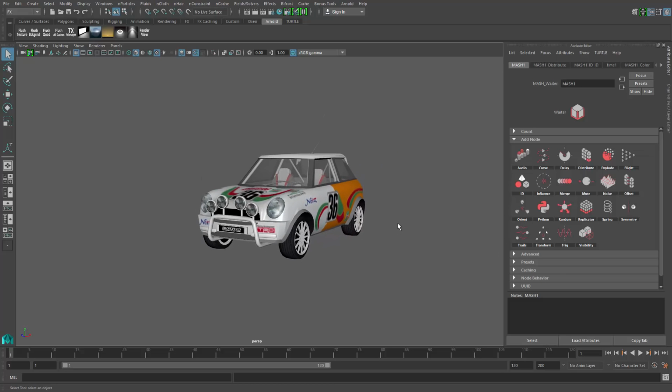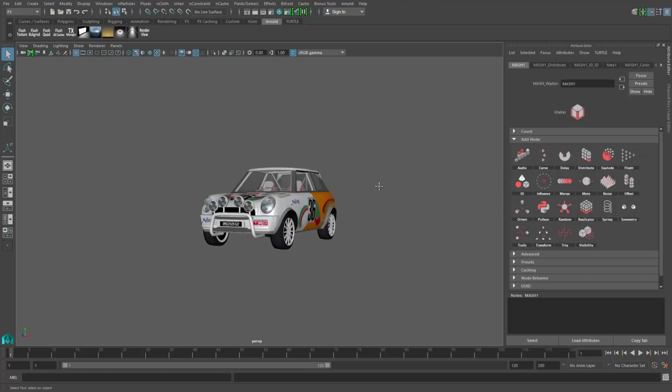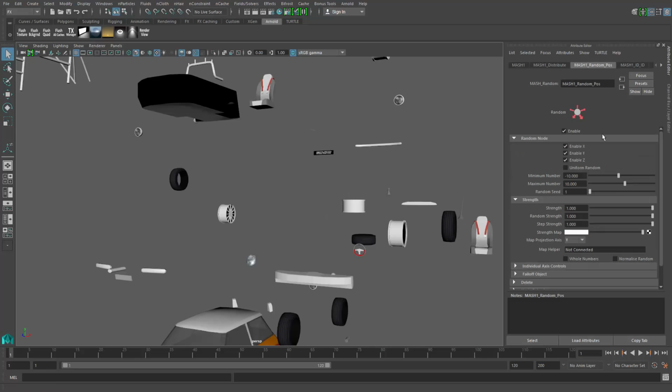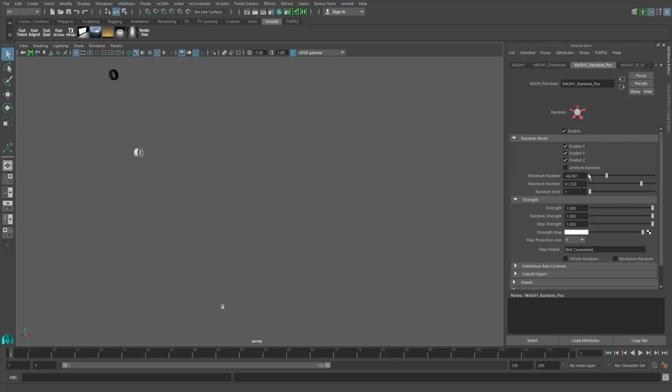Now the reason I did all of this is to allow myself to take any of these pieces of geometry and use one of the other motion graphics nodes to distribute this in a variety of different ways and allow me some procedural flexibility over how this thing flies around or gets animated. So the simplest thing to do, or the first thing I want to do, is just take this random node and add it to the position. And just like that, you can see maybe potentially where I'm going with this. So we'll maybe give ourselves a minimum and maximum value. And just like that, we can go down and use our random strength to reassemble the vehicle.